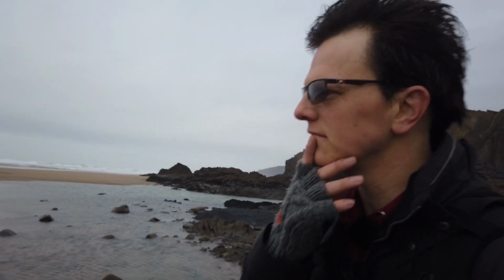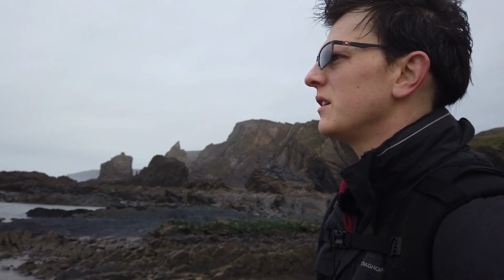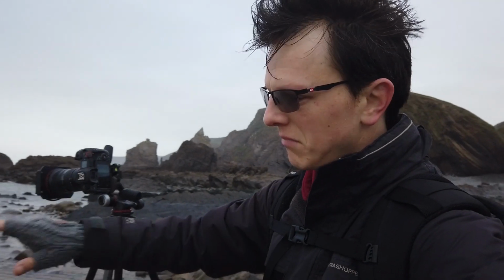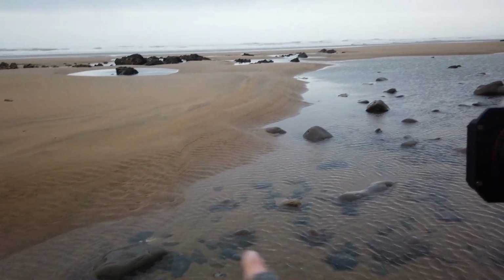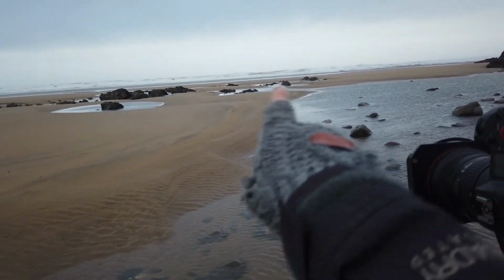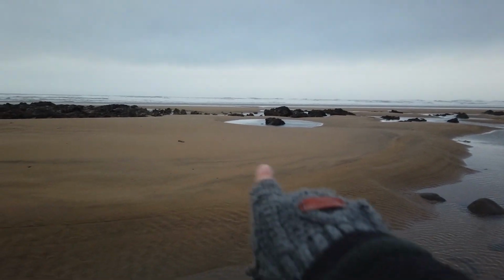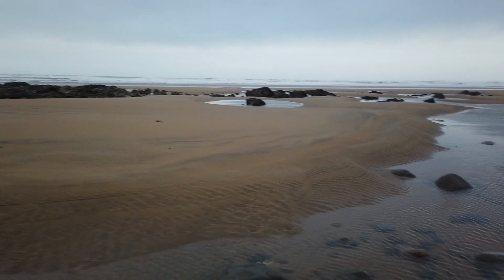Now I'm just deciding whether I should walk on the sand or photograph it, because you can't undo footprints. Yeah, I'm going to take some photos. Yep, it's all in the histogram. Essentially, the waves and the tide are way out there, but I've got these tidal pools. I've got trapped water, and then I've got sandbanks. Just doing some really simple compositions using these lines for interest. I'm gonna go and photograph that in a second, but didn't want to ruin the sand in case I want that for a different image.